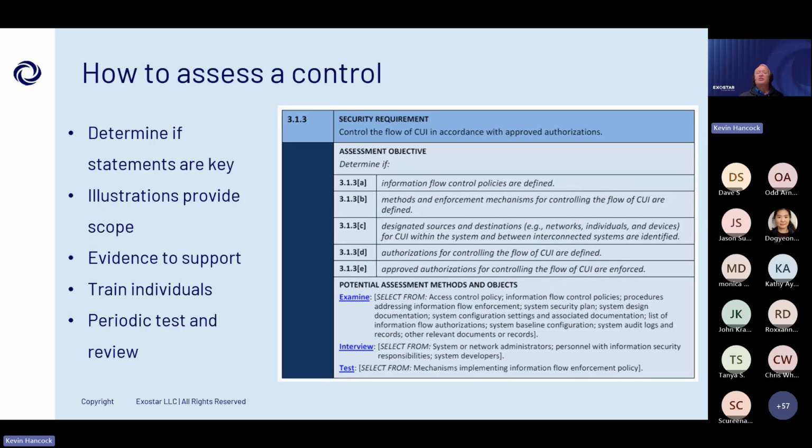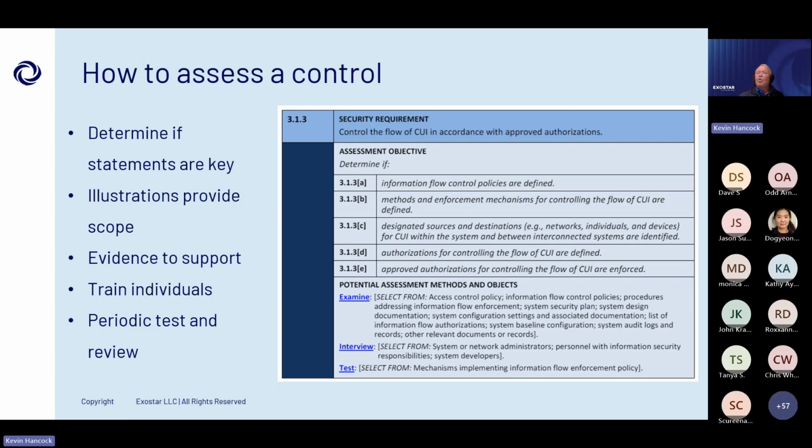So when you're doing your self-assessment, you should take a look at these determine if statements. This screenshot that you see here is taken from that assessment guide, that NIST 800-171A. And so these are the things you're going to want to consider when you look at a control and you determine whether or not you've actually implemented that control.